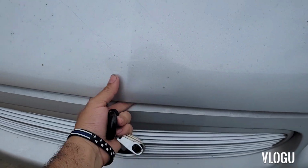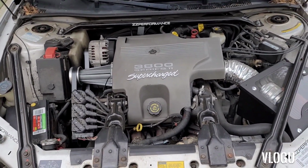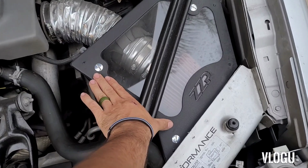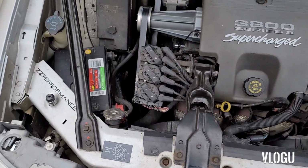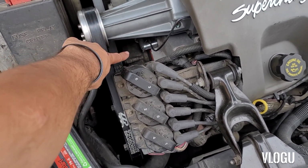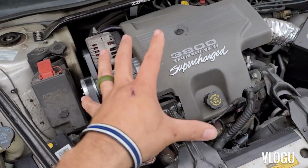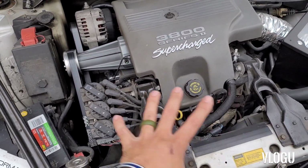I have not cleaned the engine, so please forgive me if it's too messy. Okay, let me show you. So just for aesthetic, we put a sticker there, ZZP there and there. We do have the ZZP cold air intake that comes with the kit. It comes with this box. It comes with this. It came with new spark plugs. I had to change that coupling because that coupling is gonna break on yours if you have not changed it. It comes with a new belt, if you see ZZP, and I changed it for a 3.6 pulley. I'm in California, so I couldn't go lower than that because of my gas, etc. Other than that, I think that's it for here.